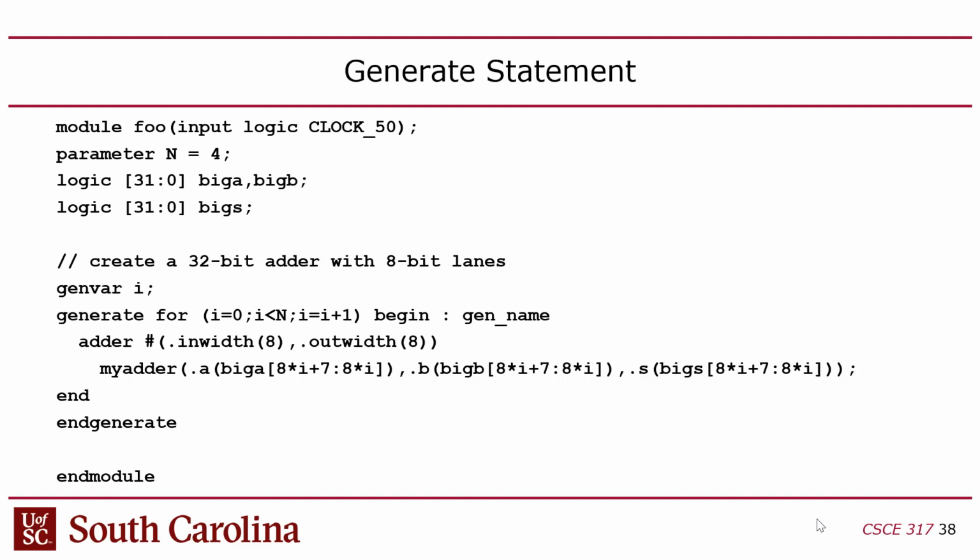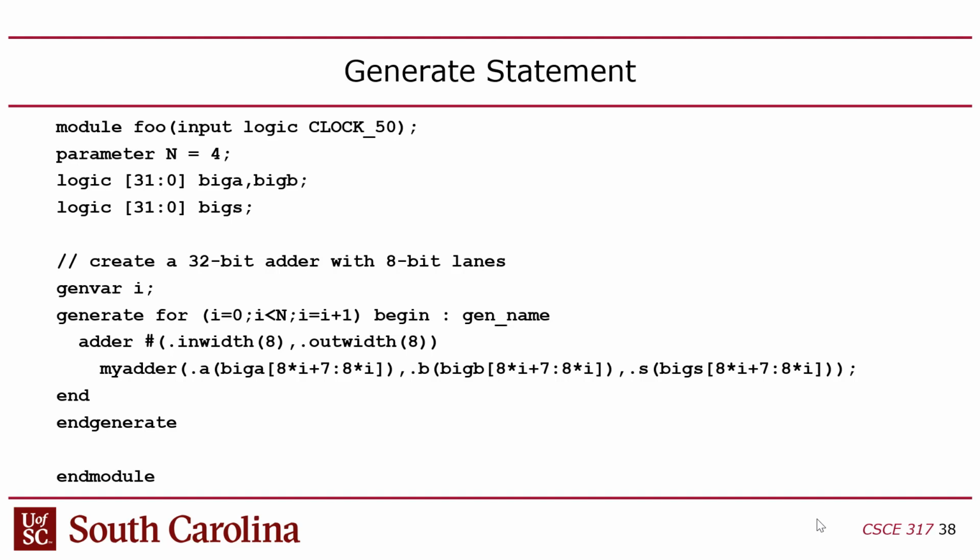So in lab 3, you're going to have one PWM duty cycle for each LED. You can take all of those duty cycles and put them into a big array of bits. Then when you write your generate statement, the i value will allow you to choose which bits you're assigning to each LED. That's the idea with the generate statement.